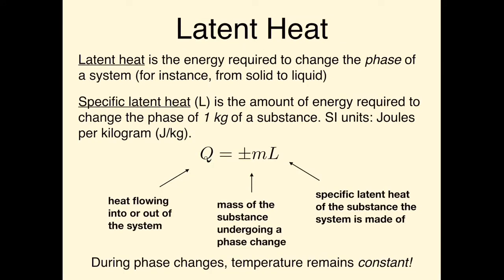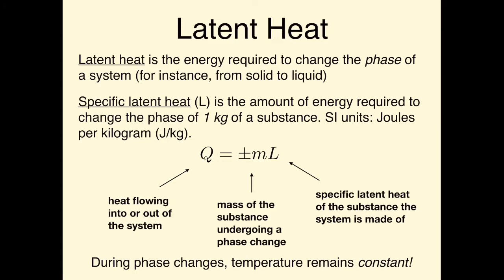So let's get some definitions down. When we talk about the latent heat of a system, that's just the energy required to change the phase of the system. Like if I had solid ice, how much heat would be required? How much energy would I have to put into it in order to melt all of it? Or let's say I had some liquid water. How much energy would I have to put in to boil all of it away? That would be the latent heat.